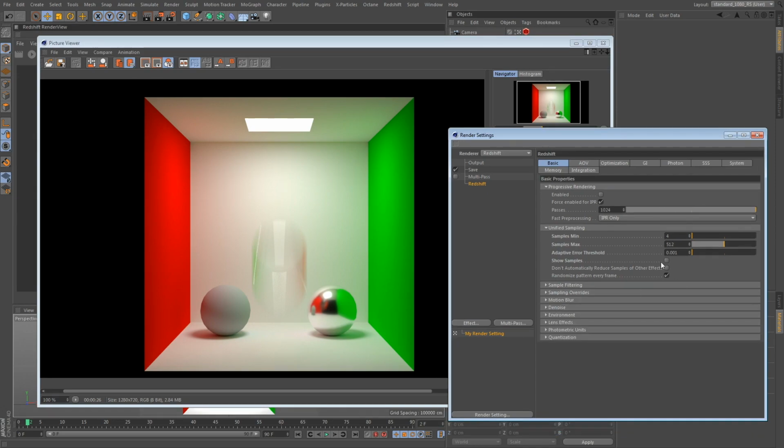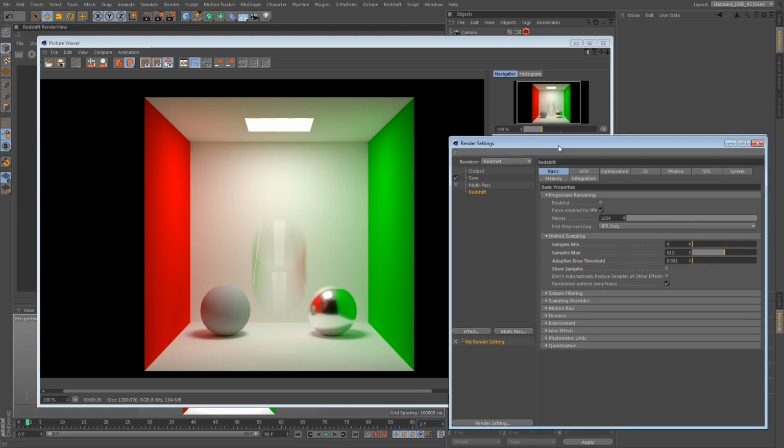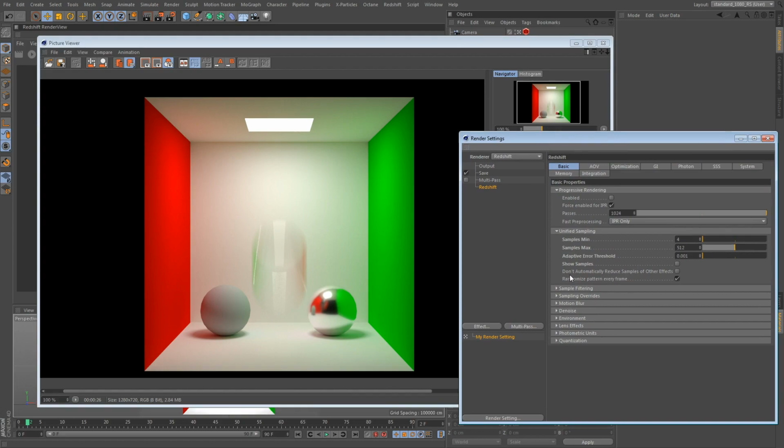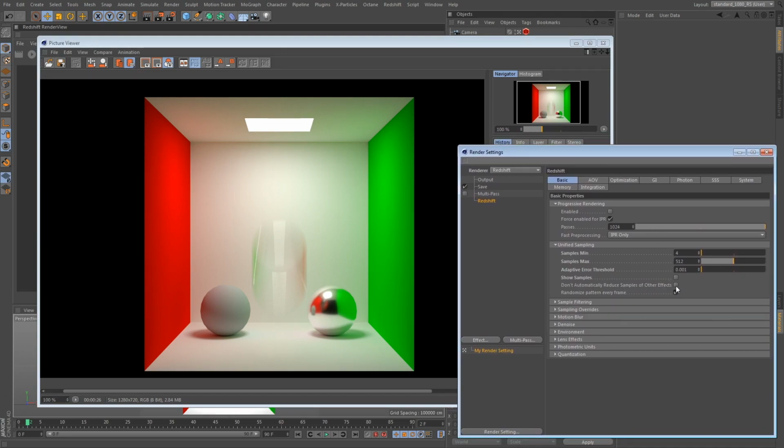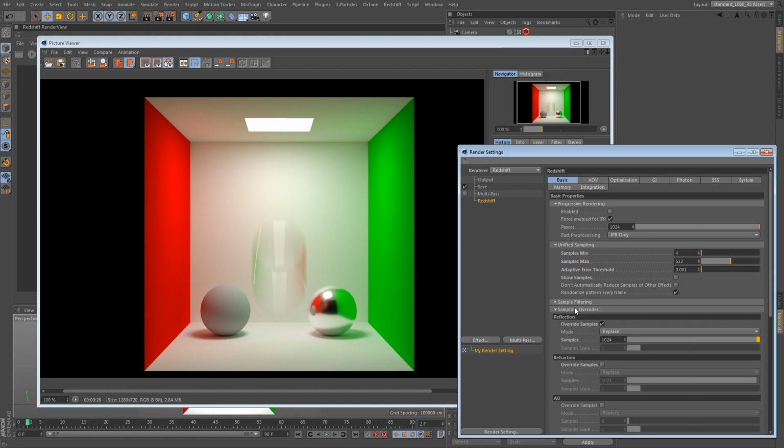Now, I just want to go over a couple other options really quickly before we close out, and that is the Don't Automatically Reduce Samples of Other Effects button. Now, I really don't recommend using this, but basically what it does is instead of dividing our 1024 reflection samples or any other secondary ray samples across our samples max, it's going to give this many samples per camera ray.